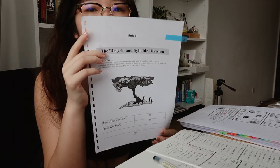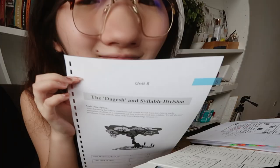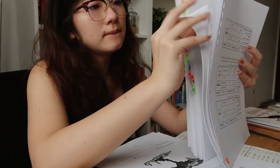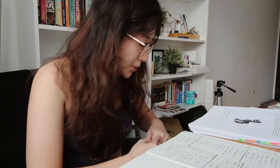So I'm on lesson five for the vocab, and lesson five was on the dagesh and syllable division. That still sounds foreign to me, so I need to revise. I don't think I mentioned why I picked up Hebrew — I'm a Christian, so I wanted to really dive deeper into the language that was spoken in those ancient times. I know part of the Bible was also in Greek, but I wanted to tackle Hebrew. I don't know when I'll get to Greek, but Hebrew to me was a really interesting language.